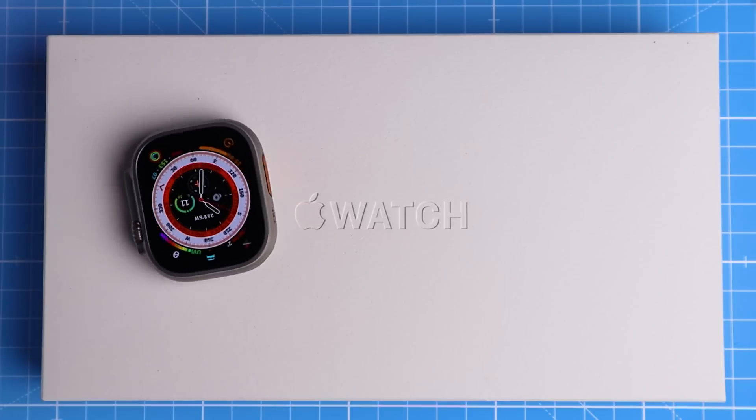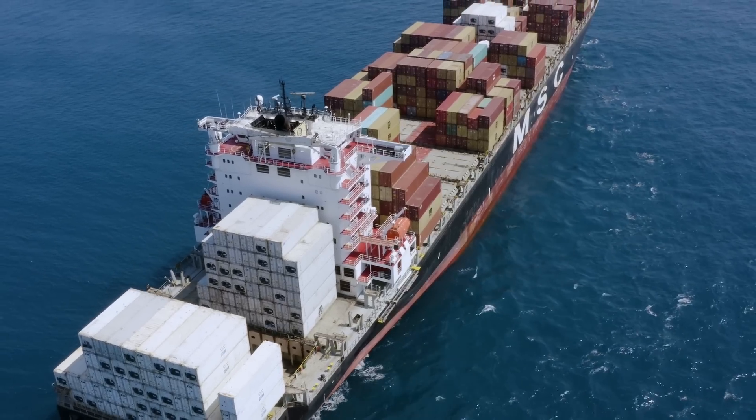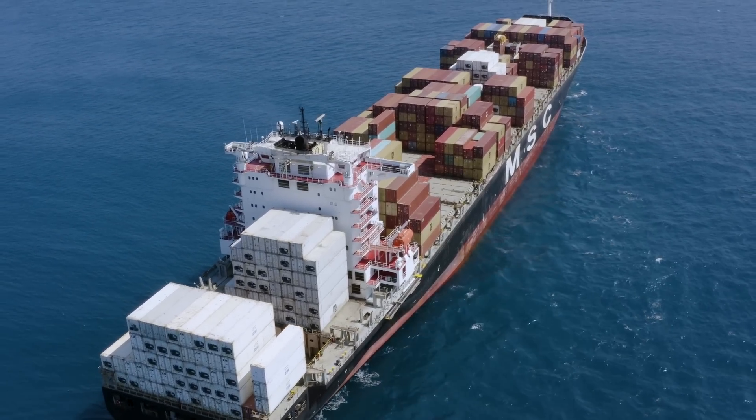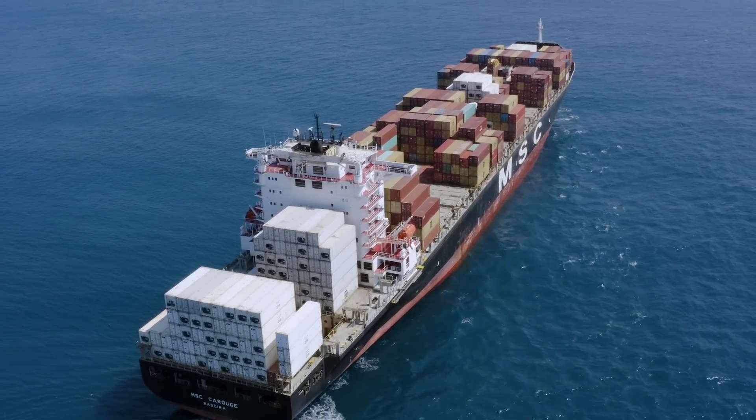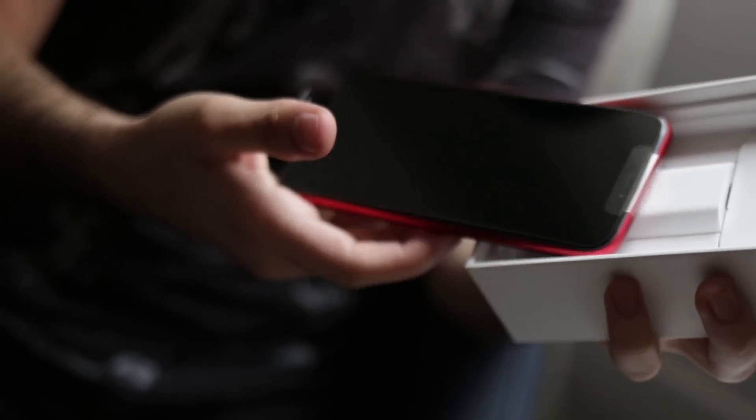The material used is also more matte and textured than what is used for the Apple Watch Series 8. Honestly I don't really care about the packaging, but what surprised me is that this new packaging is about 16% larger in volume, which seems to go against Apple's general aim of using smaller packaging to reduce the number of shipping containers needed and thereby reduce pollution. From what I understand this was actually one of the reasons for removing the charging bricks from iPhone packages.